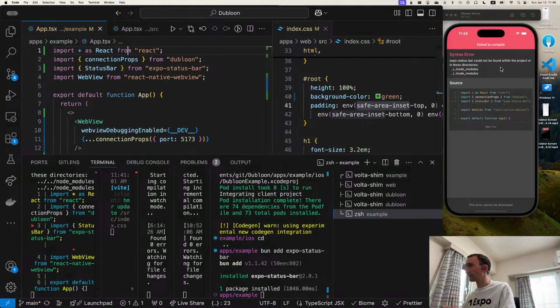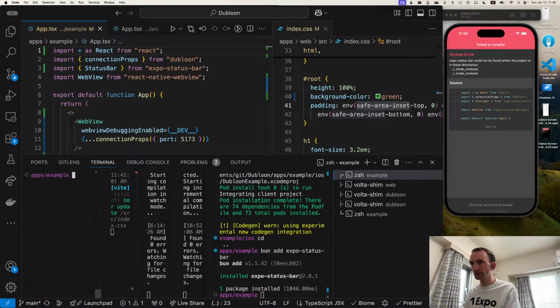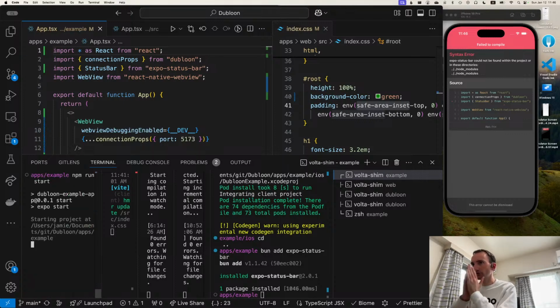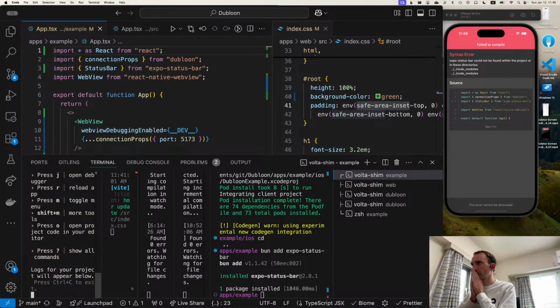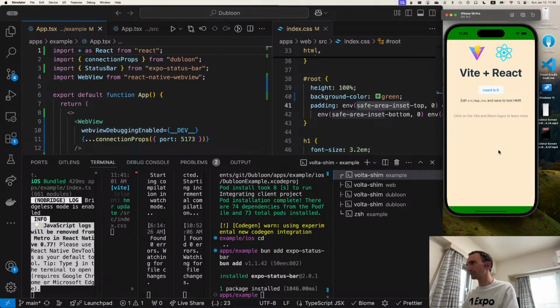StatusBar could not be found. I thought Metro could cope with a reinstall while it was still running. Fine, we shall restart Metro grudgingly. We shall refresh the app grudgingly.